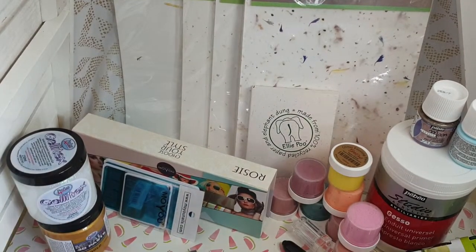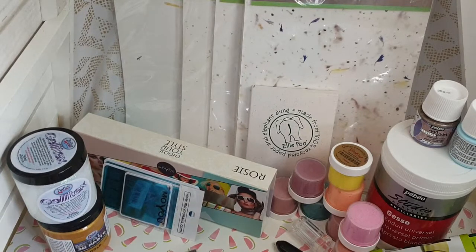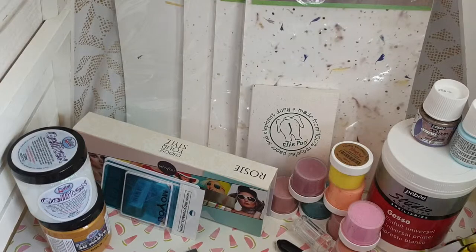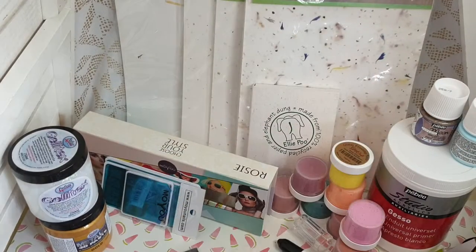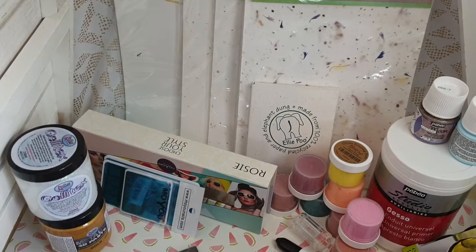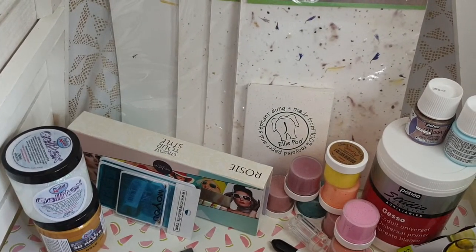So it was £1 each for those, or £5. Me and a friend of mine that I went with yesterday, a crafty buddy, Debbie, I got 5 and she only wanted 1. But that's how the cookie crumbles sometimes.